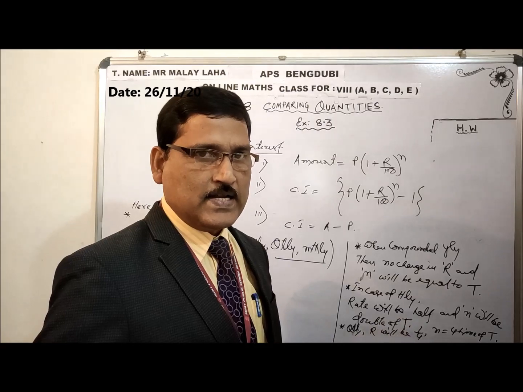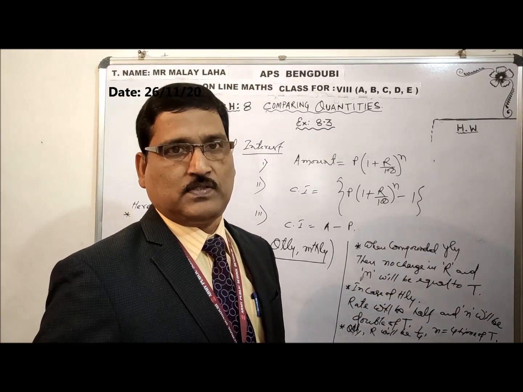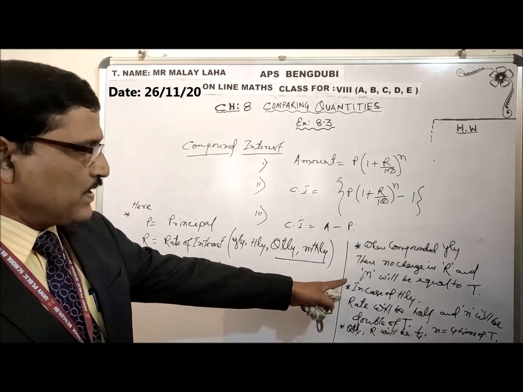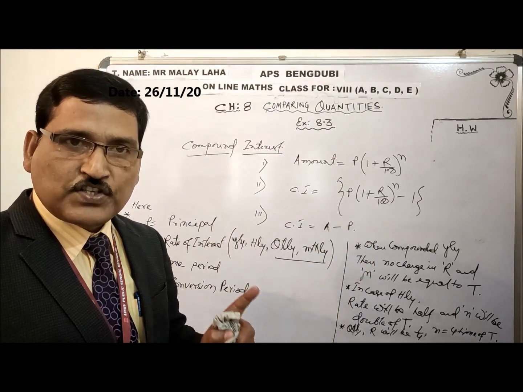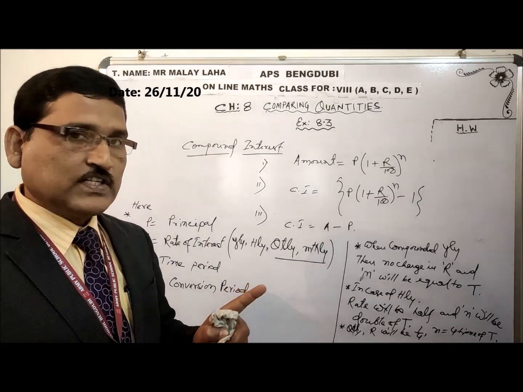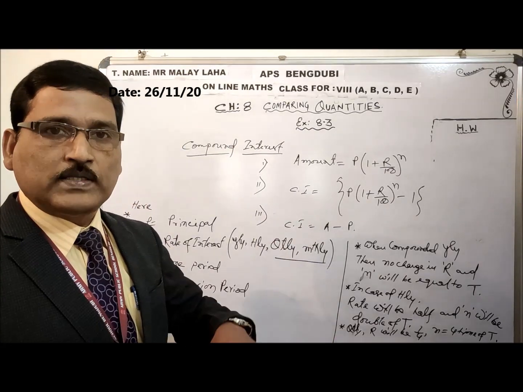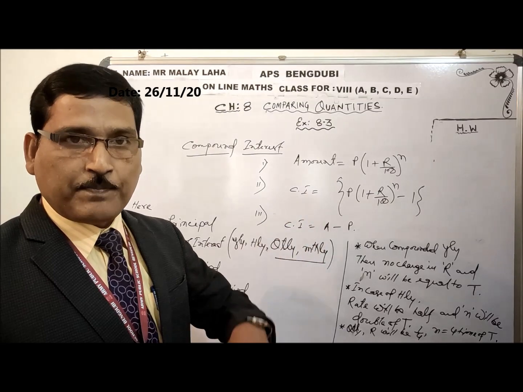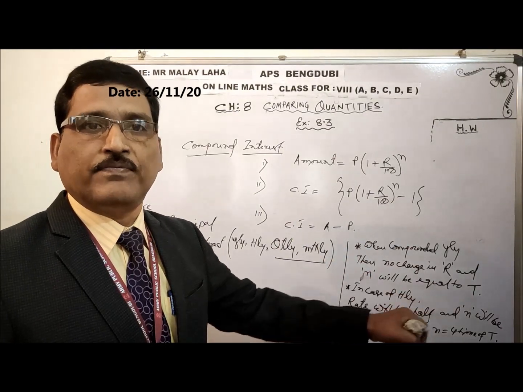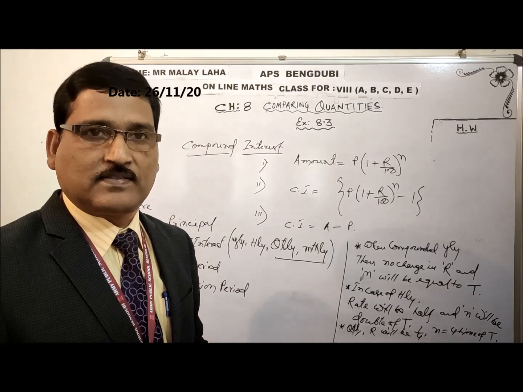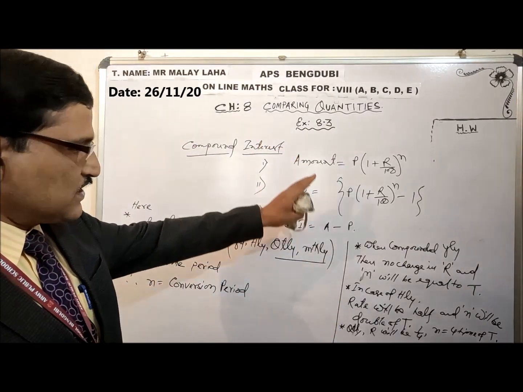Though the quarterly and monthly rate of interest are used, they are not in your book. So for half yearly and annually, you have to follow this. Very important part to remember, because I can set an MCQ from here. When the instruction is compounded yearly, there will be no change: whatever the rate is, it stays, and whatever T is, N will be that only. But when compounded half yearly, first make the rate half and N will be double of T. If it is 3 years, then N will be 6. Same way for quarterly. This is all the general discussion about compound interest.